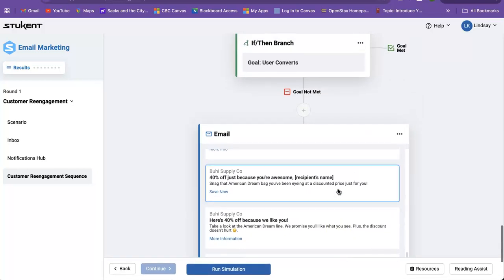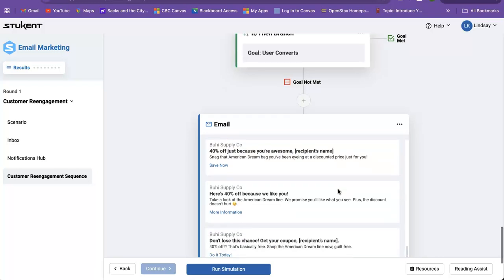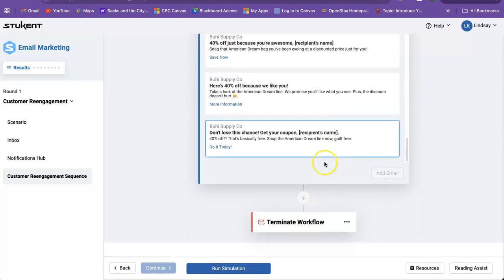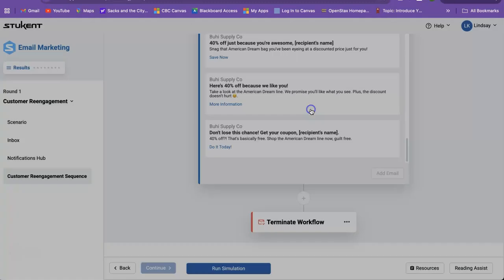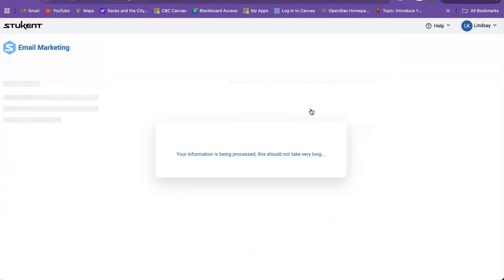Okay, so I think that's where I'm going to terminate my workflow. That's 4 emails. Okay, and I'm going to hit run simulation. So that's when you know you've done all the pieces to that one. It'll take it a minute to come up with your results, and so our goal here is 100 conversions. And I may or may not get that with this one because I changed things up. I think I got 75 to 80 was my highest, and we don't want more than 55 unsubscribes, all right?